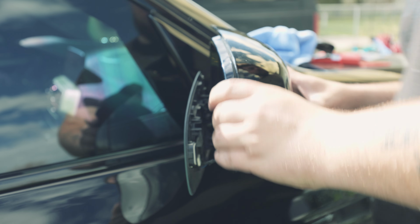So far, so good. Now, next is what I'm a little nervous about, the front splitter, because we have to actually drill holes into the bumper, and a little nervous about that. So let's go on this journey together. So here is the front bumper pieces.